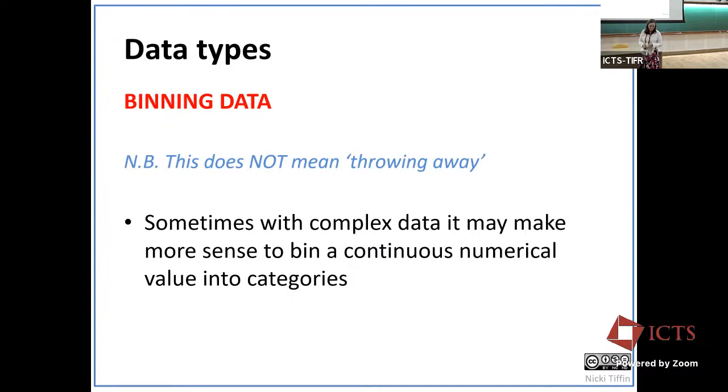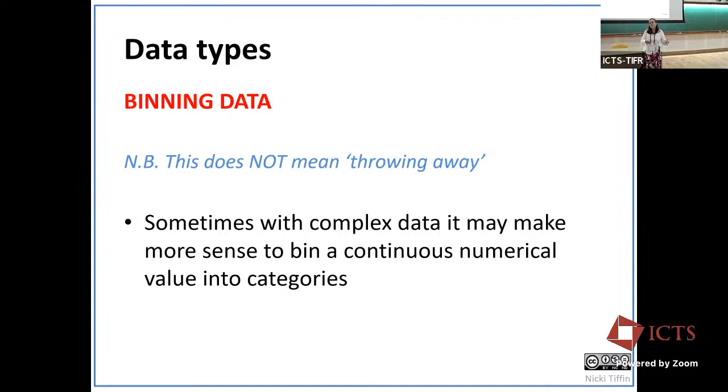And then just to mention binning data, this doesn't mean throwing away, as some of my undergrads thought. Sometimes with complex data, it may make more sense to bin a continuous numerical value into categories. One of those we see, because we do a lot of work with HIV data, is viral load count, for example. It doesn't make sense to put a viral load count into a regression model, for example, where a change of 1 is really not going to be interpretable.